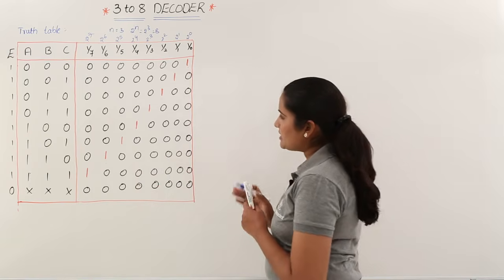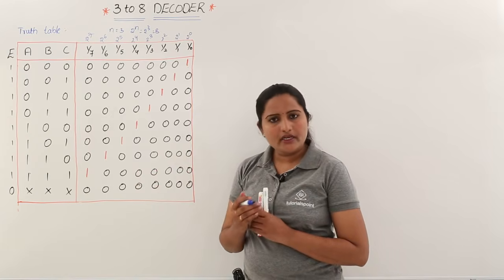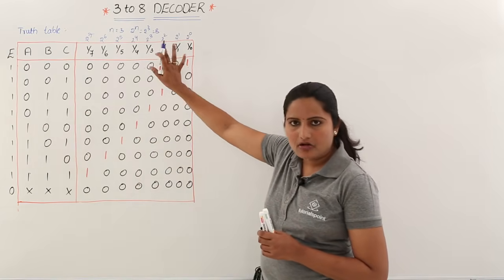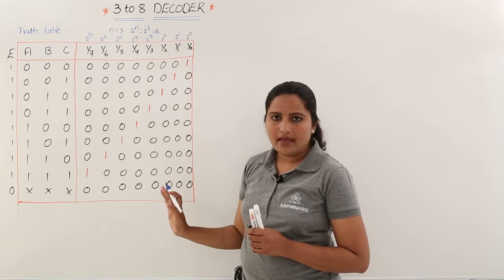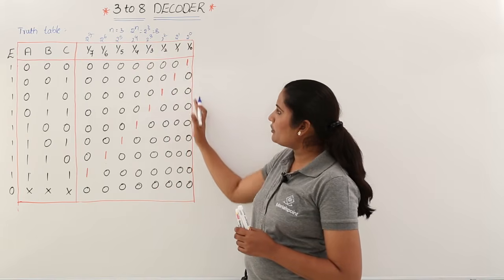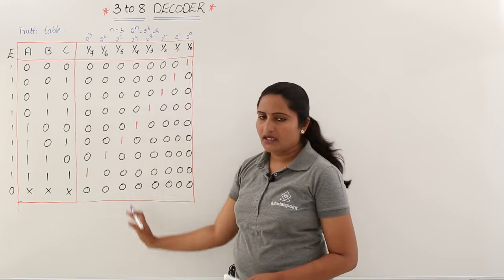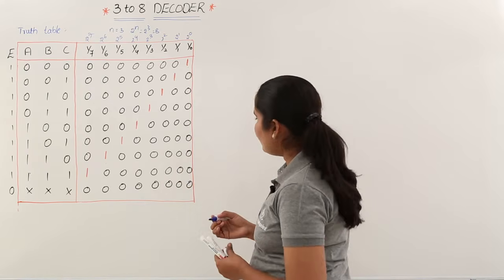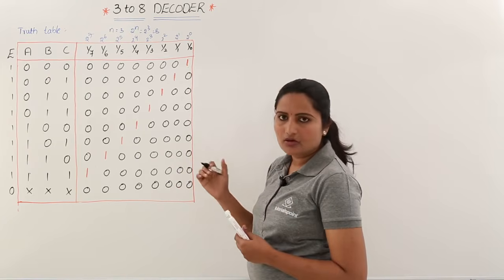Okay, we will design the circuit now. In the combinational design steps we write the inputs and the outputs we need to get. We take K maps when we have multiple ones in each column, but here we have a single one, so there is no need to take a K map. Here you can directly write the equation for each and every output of the decoder.